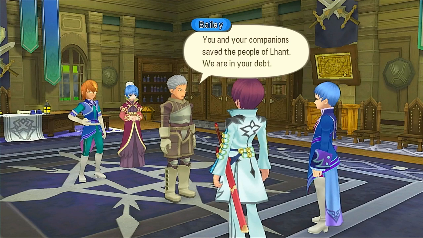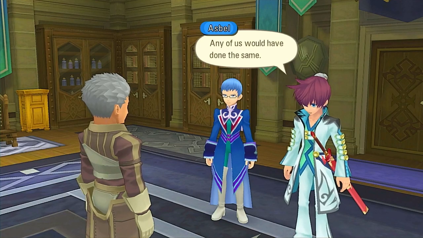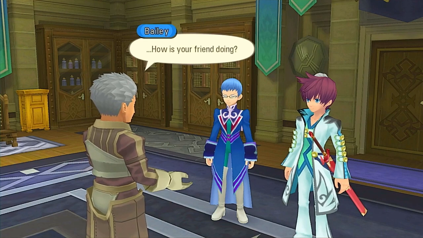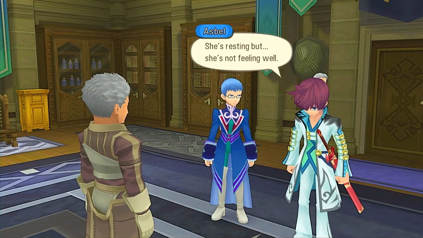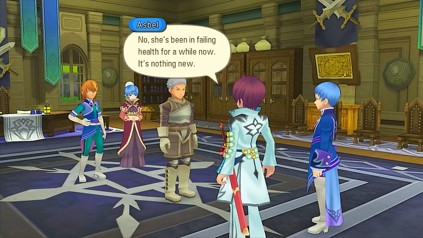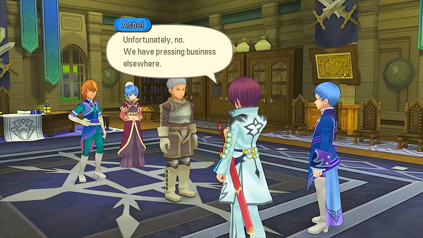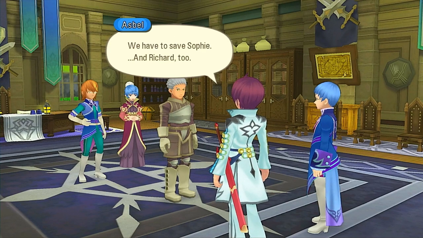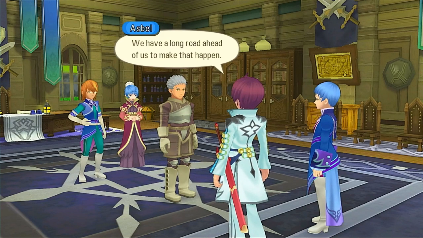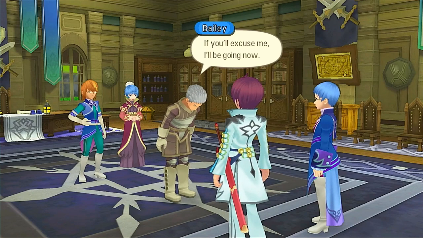You and your companion saved the people of Lhant. We are in your debt. I see that he is still here. And Asbel, you saved my life. Thank you. Any of us would have done the same. How is your friend doing? She's resting, but she's not feeling well. That poor girl. She's suffering for helping us. No, she's been in failing health for a while now. It's nothing new. But thank you for your concern. Will you stay in Lhant? Unfortunately, no. We have pressing business elsewhere. We have to save Sophie. And Richard, too. I see. We have a long road ahead of us to make that happen. I trust you'll take care of things while we're gone. Asbel, perhaps I have misjudged you. Thanks, Bailey. If you'll excuse me, I'll be going now.